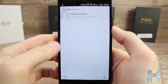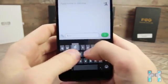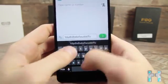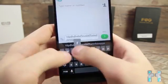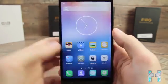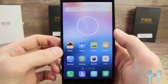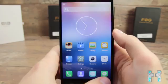Then it's a 10-point capacitive touchscreen. I've just seen a 10-point screen on some S5 clones a long time ago. But as you can see, the 10-point touchscreen on the Jiayu S3 works perfectly nice, no ghost touches or anything. And if you have apps which support a 10-touch multi-touch touchscreen, then it's perfectly nice.